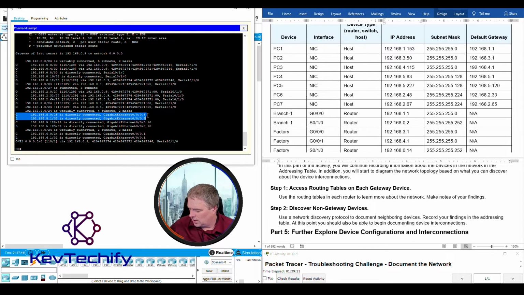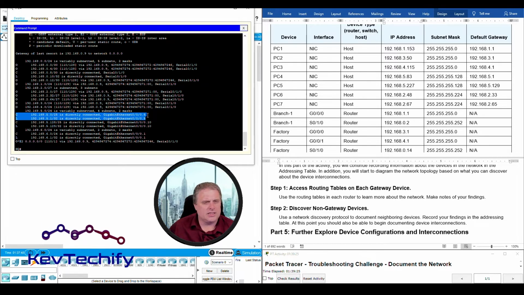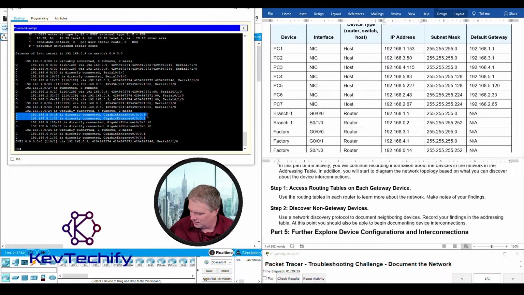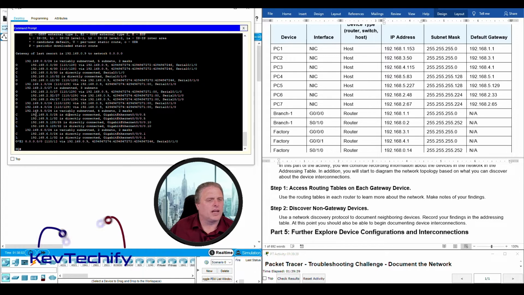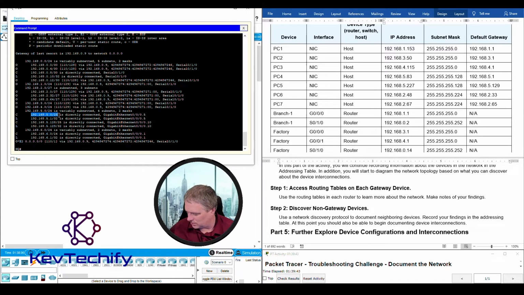And so coming into the HQ router from PC4, I can go ahead and write gig 0/0/0.5. That has an IP address. We can get that from our local link right here of .5.1. I can write .1 down here. Our network address is 192.168.5.0/25.